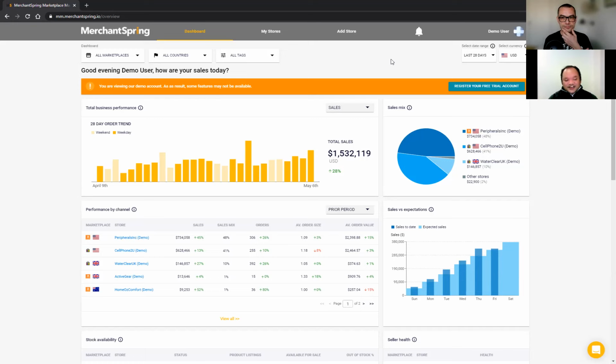And as you can see, this is a demo store, so this is nobody's real stores. But what it's showing here is 5 marketplace accounts. So we've got Amazon US, eBay UK, Amazon Australia in one location, in one tool. So literally within seconds, just moving my eyeballs, I can see what's going on across all of my channels, in a very simple, easy to use interface, and off I go.